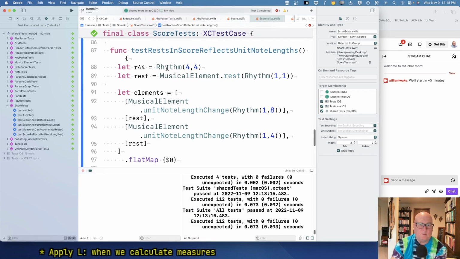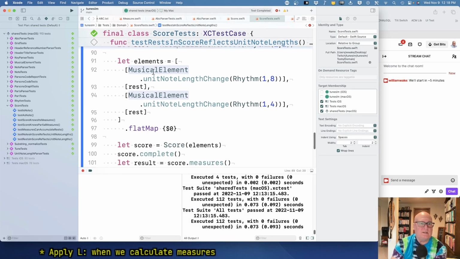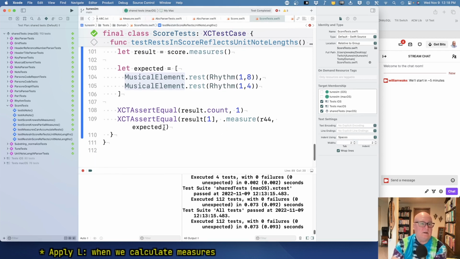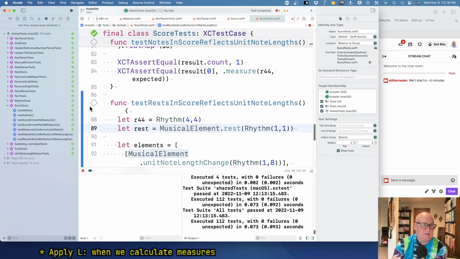Okay, 4/4, we create a rest, rhythm 1/1. We create a sequence that says elements, note lengths are 1/8, put in a rest, change it to 1/4, put in a rest, so we should get out a 1/8 and a 1/4. And that should be that. This should fail because we don't handle rests somewhere.